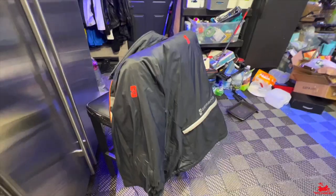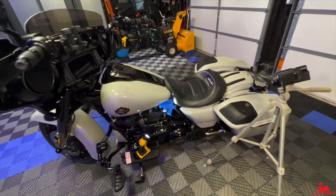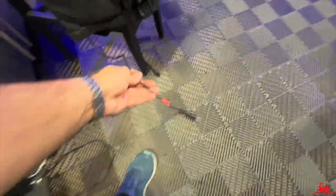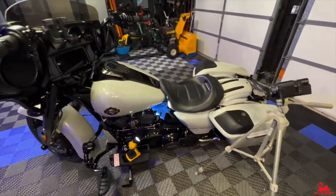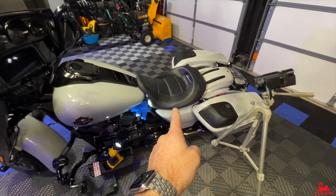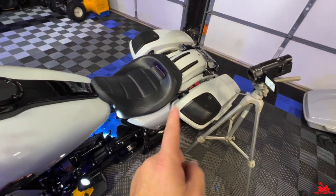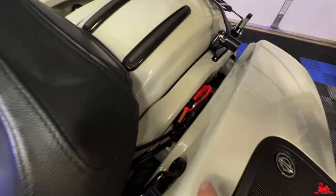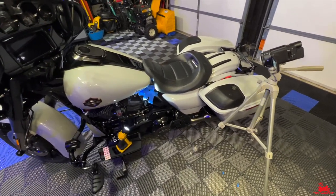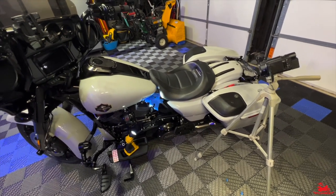On top of that jacket I put another jacket over it with layers underneath depending on conditions. One of the major reasons I hear on YouTube why folks don't try heated gear is because they hate all the wires hanging out. Most installs I've seen online just use the wire harness connected directly to the battery. My buddy Nadal thought of this idea — I absolutely love how it came out and you're going to see how cool and functional this looks.